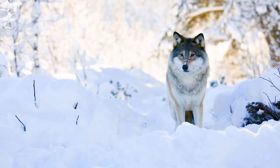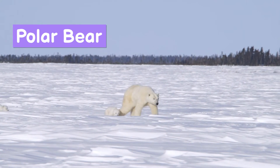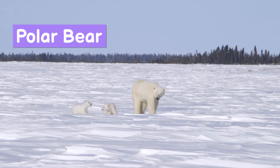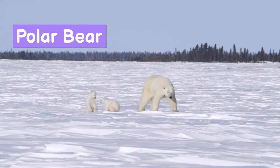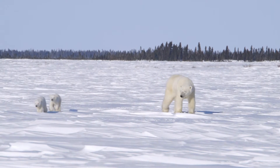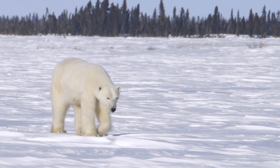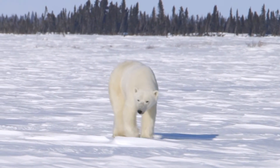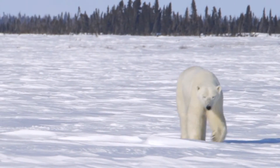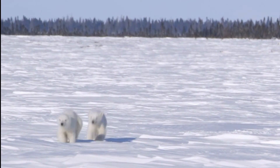They only have to look out for polar bears. This polar bear family is walking through the wide open arctic tundra. They are the top predators, but they still benefit from blending in with their environment. The mom polar bear needs to hide while tracking her prey. When the mom is away, the white fur of the cubs helps them to hide and stay safe from other predators.